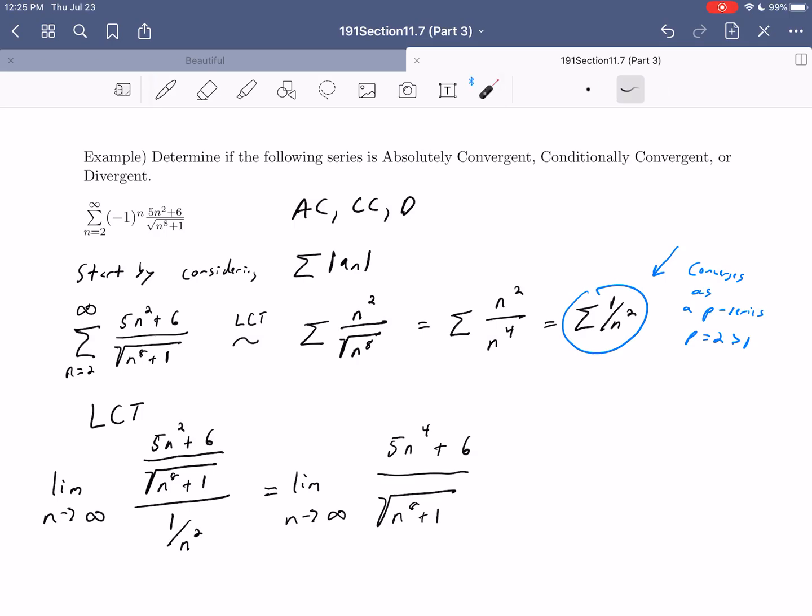Okay, now, since everything's just n to different powers, we can take the largest power in the denominator and multiply top and bottom by 1 over that. We've got to be a little careful, though, here. If we do that, then we'd need to do that in the square root. So we'd want to multiply by something that's 1 over the square root of n to the 8th. So that would be n to the 4th. So 1 over n to the 4th, 1 over n to the 4th. But again, our plan is to treat this as the square root of 1 over n to the 8th, so that we can actually mix it with that radical there.